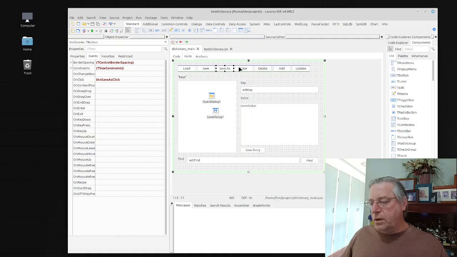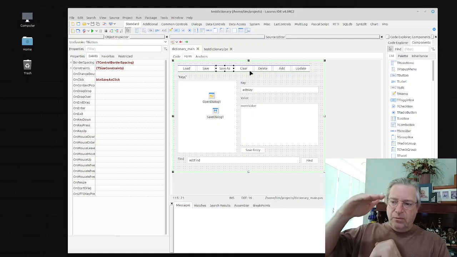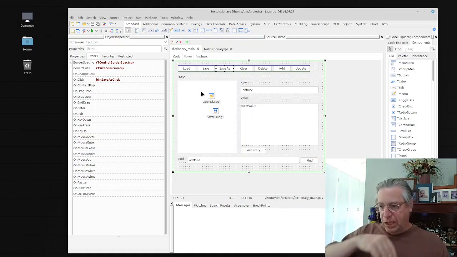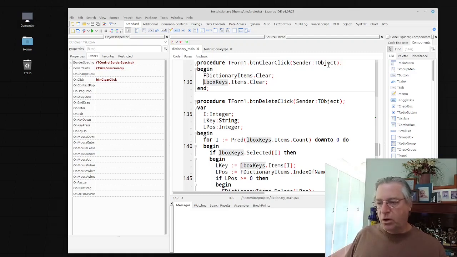The next thing will be what happens when we want to clear the list. Essentially we've got a string list with multiple items in it, and therefore the keys list here will have a set of values in it. What we're going to do now is just clear the items from our dictionary, and because we're doing that, we may as well just clear that list as well. There's no point in trying to update that from the dictionary, because that's going to be empty anyway.